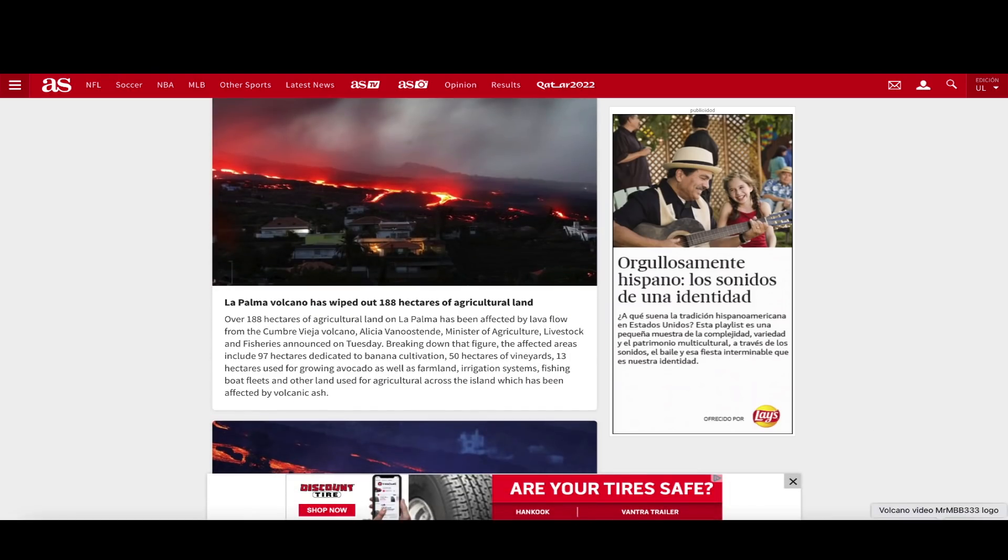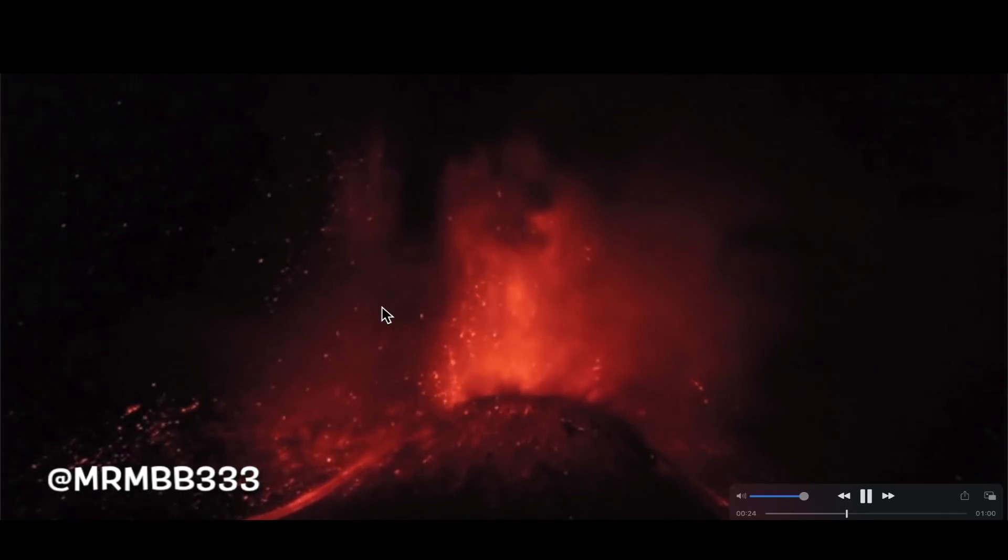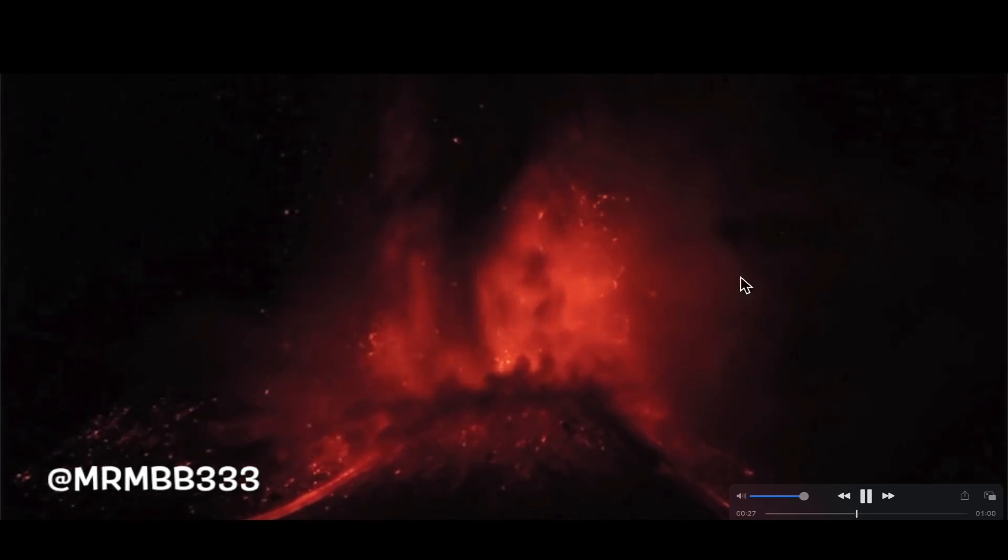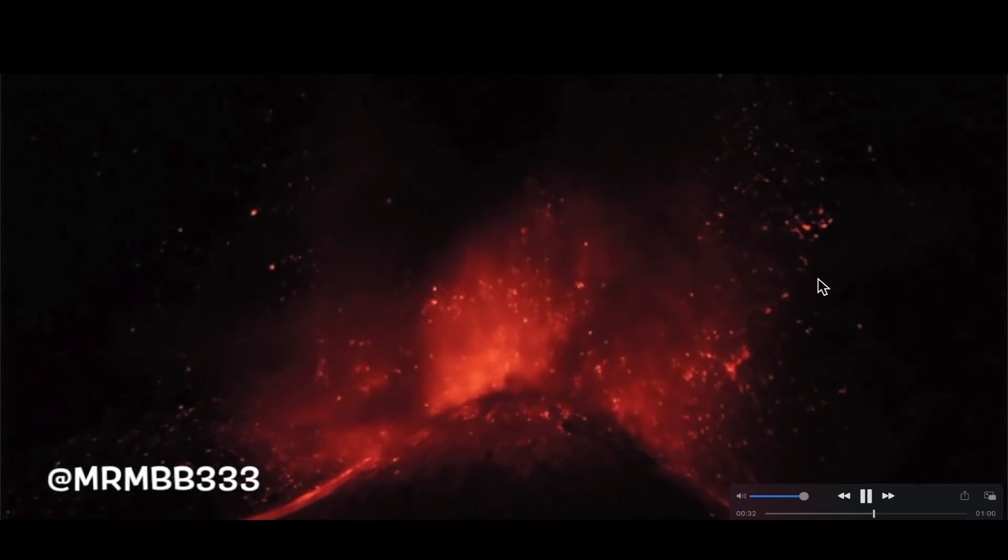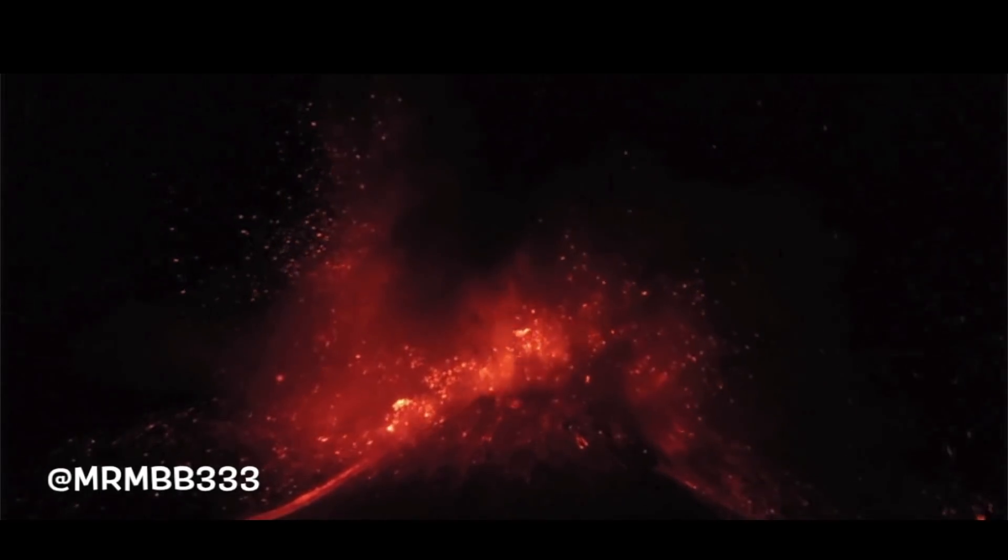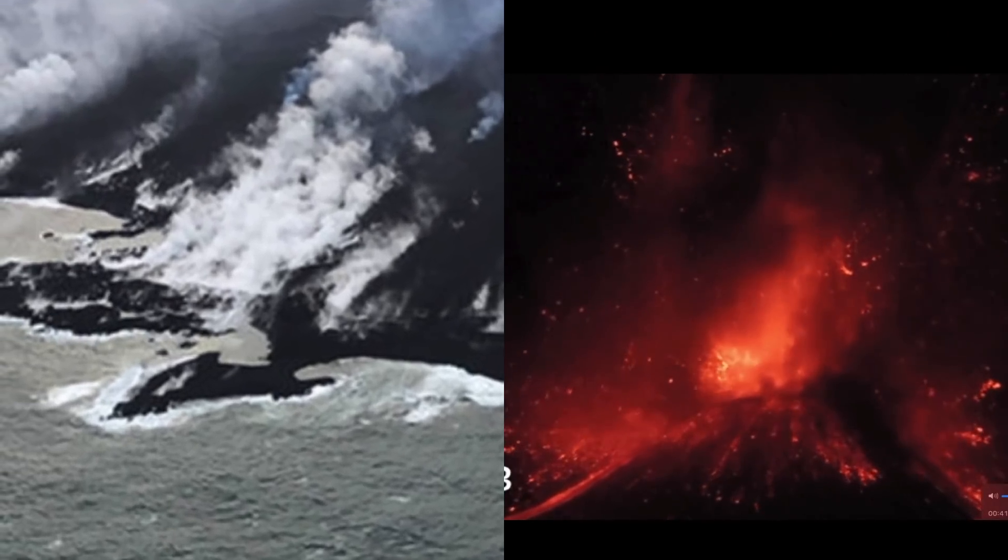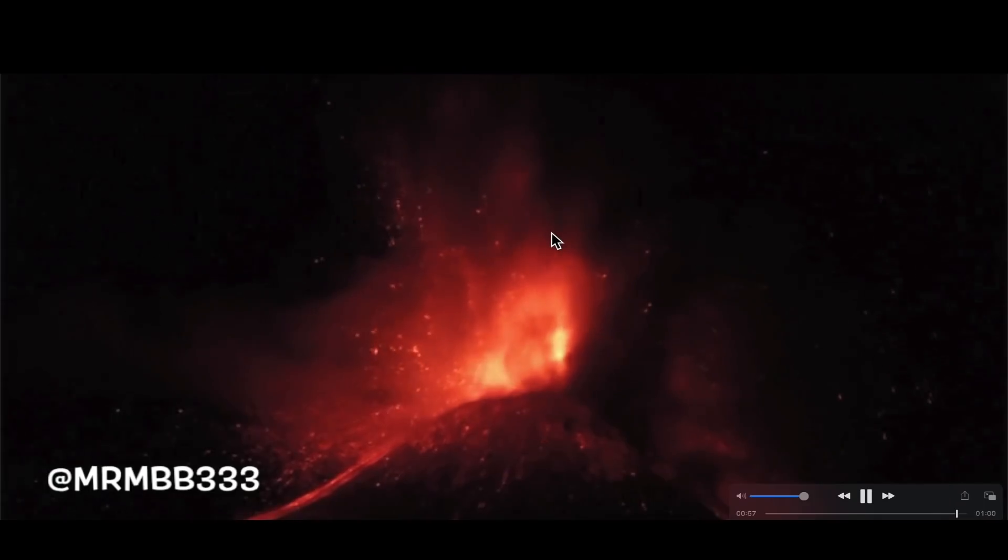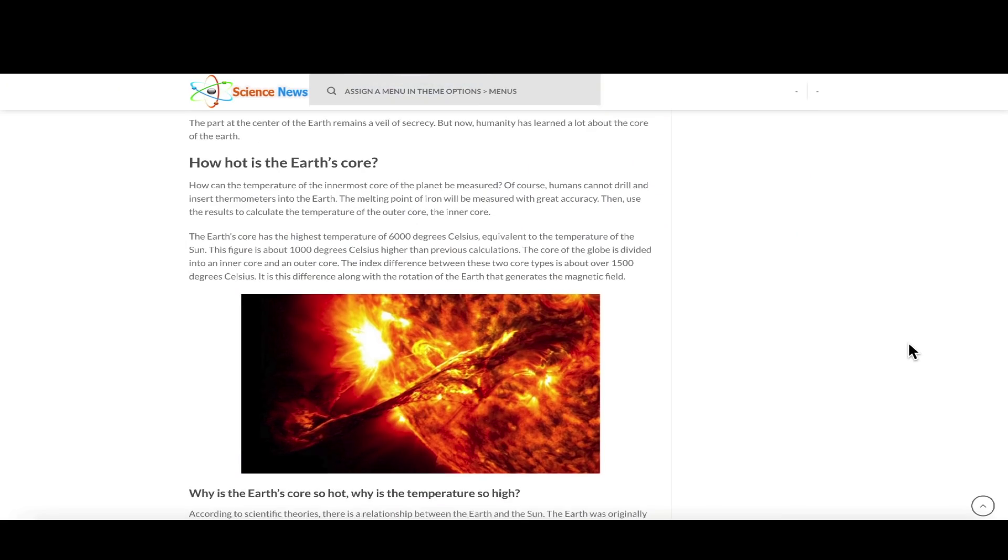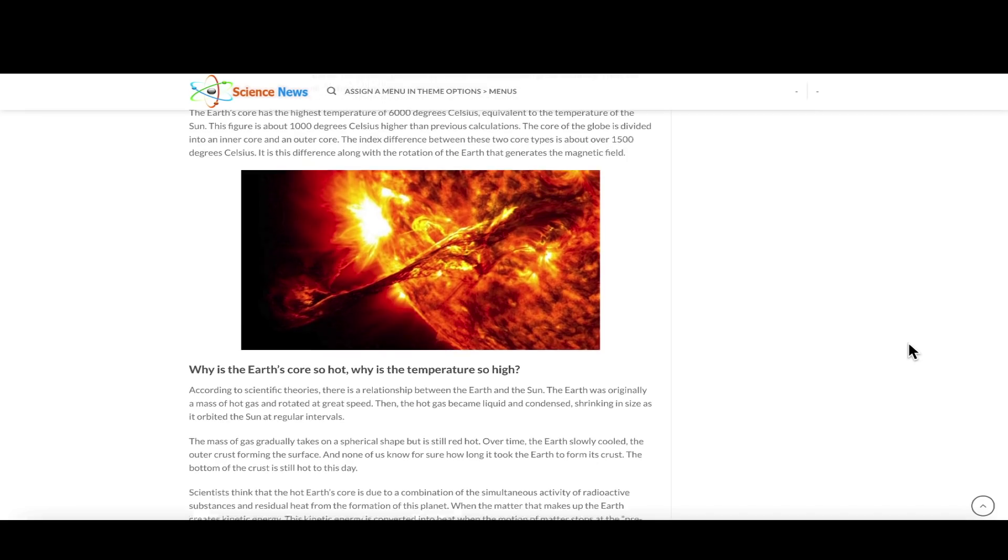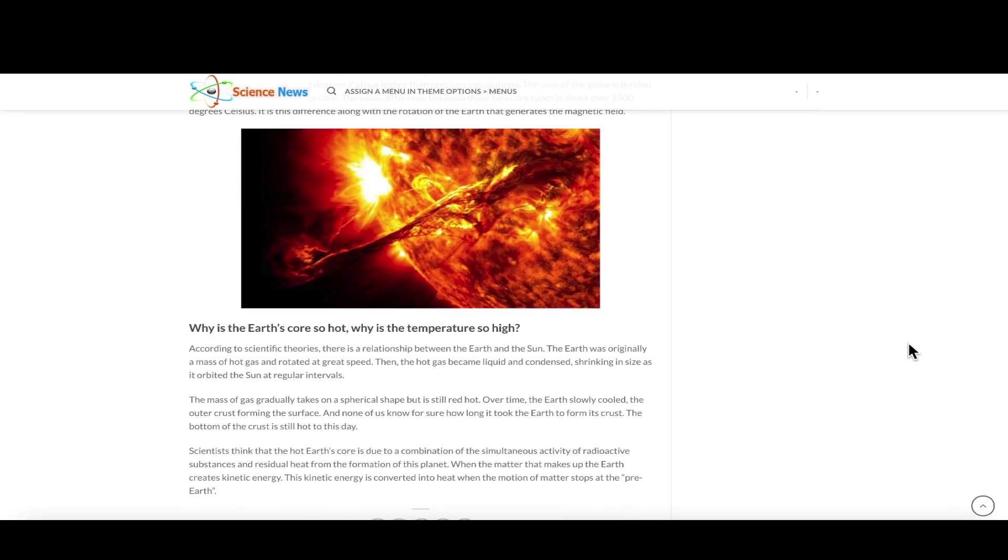Now back to the La Palma volcanic eruption and we're going to take a look at lava. It's magma before it becomes lava. The name changes when the magma breaches the surface of the earth and it's exposed to air and then it starts creating land in some cases. The larger volcanic eruptions create a lot of land. Smaller volcanic eruptions create smaller deltas or little additions to maybe existing islands. Mega eruptions many years ago could have created a large amount of land. But right now we just simply want to ponder the question: why is magma so hot? Why is the inside of the earth so hot and the outside so relatively cool? How does that even happen?